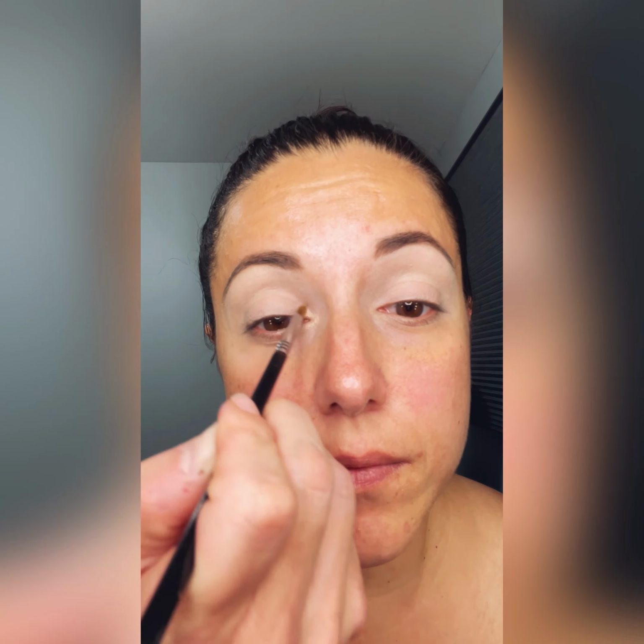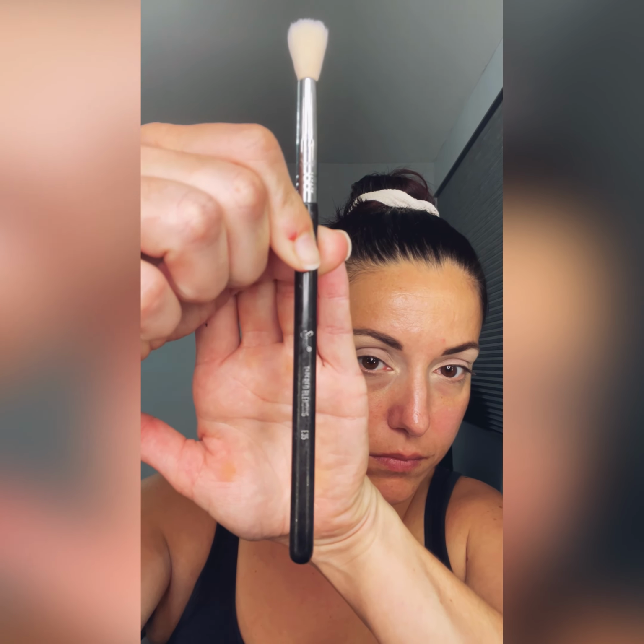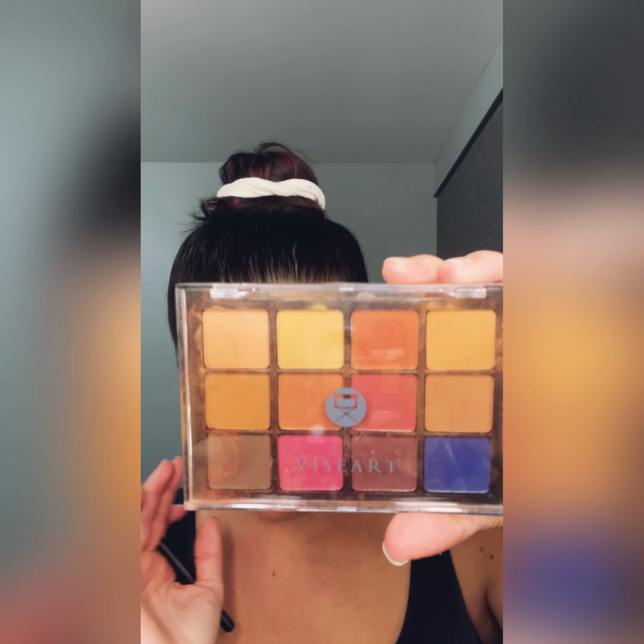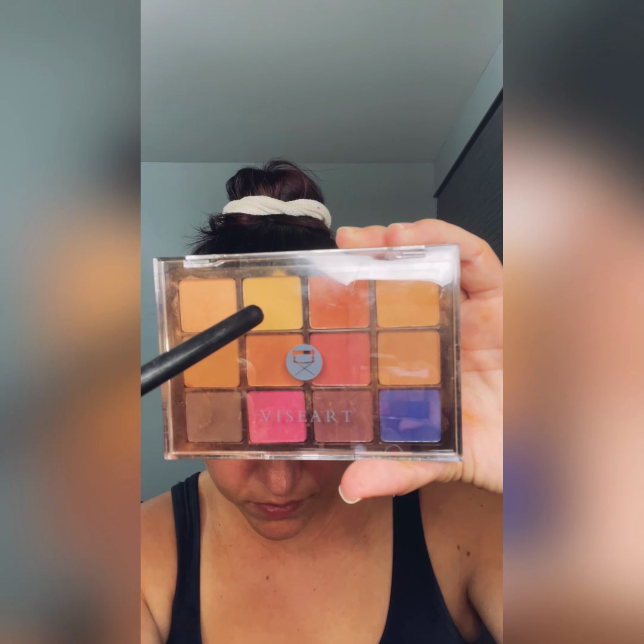In this video, I'm going to speed up a lot of the blending just because it gets tedious to watch all that blending. So I am going to bring the highlighter to my inner corner and then pull it a little onto my lid, so when I do my lid color, it blends in a little nicer. And this brush is the Sigma E35. It is a fluffy blending brush, and I am going to use the Viseart. It's a warm nude palette. Viseart has amazing eyeshadows. They're expensive, but they have great color payoff, and they blend very easily.